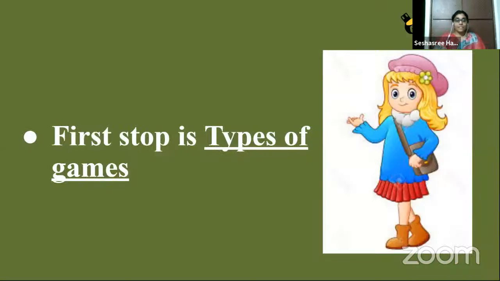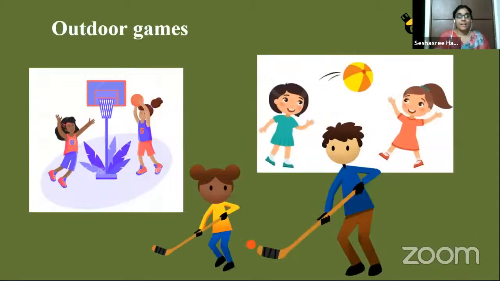The first step is the types of games. So there are different types of games in my school. My parents used to enroll me in outdoor games. In my school, it is a curriculum. Each and every year, we need to enroll students in different types of games. One year, my parents enrolled me in basketball, the next year in baseball, another year throwball, another year hockey, and I also won prizes in hockey and baseball. I'm very proud of it. I'm very proud of my parents. They joined me in different games and knew all these different games.